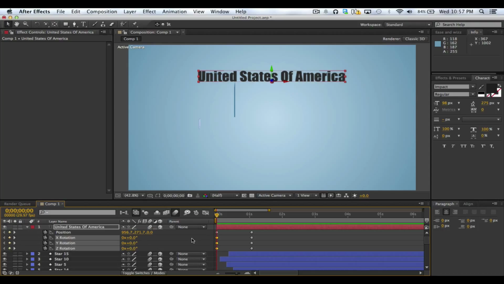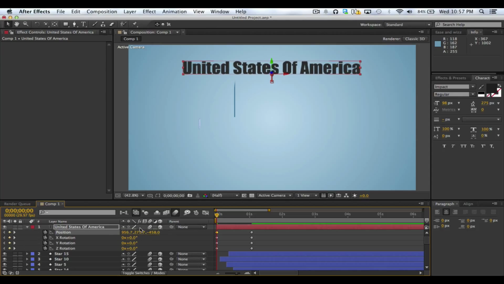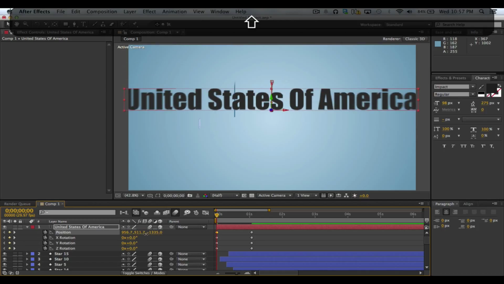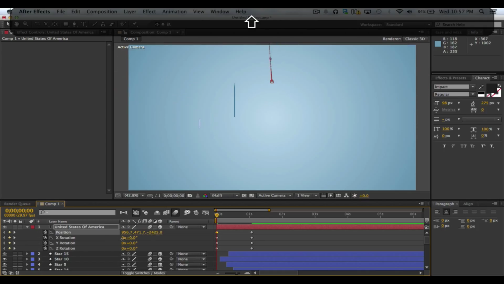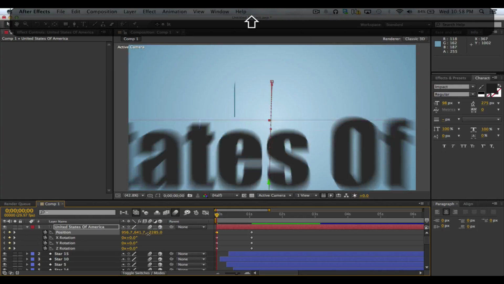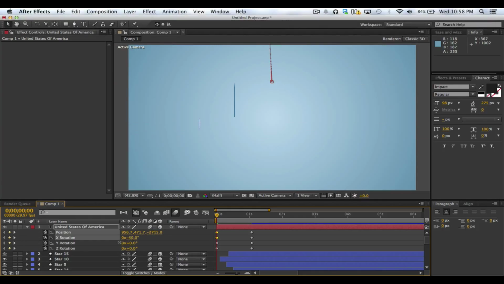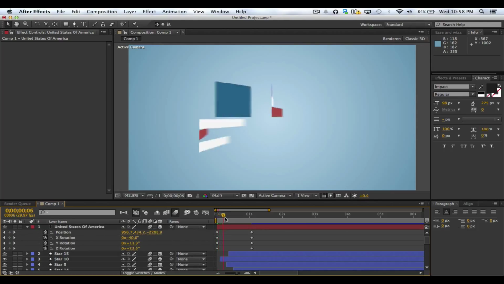So I hit U to bring up everything I've created keyframes on. So that's all I'm looking at. We're working on my starting position. We'll bring this back. Bring this down in front of the camera here. What we'll do right in front. So we'll go just above, and then I'm just going to adjust a little bit of rotation. Just create random values and see what that looks like when it comes in.